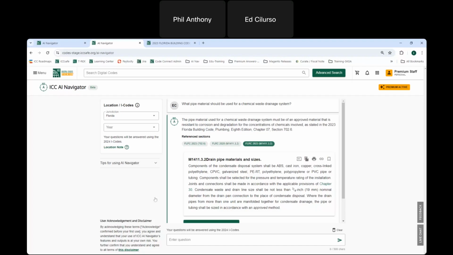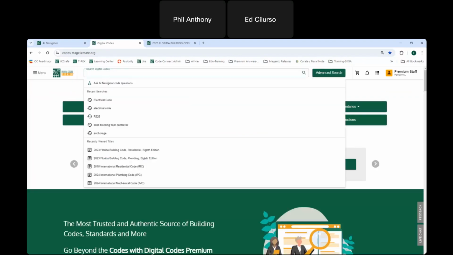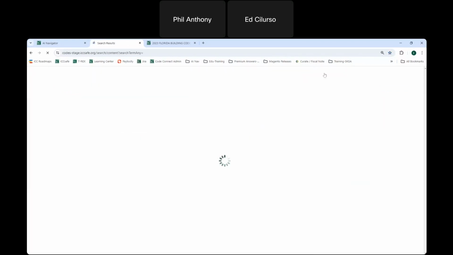Ed, go to our advanced search page. I mean, you made a good point. I do use several examples on it, like looking for keywords. You can open it up on the left-hand side on the advanced search. I think hit the green button over there. It'll just take you right to the page.